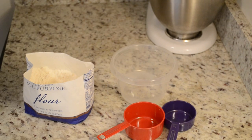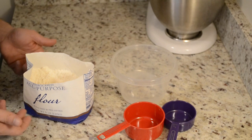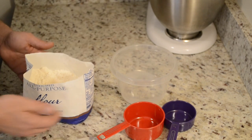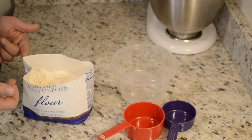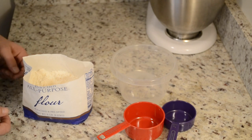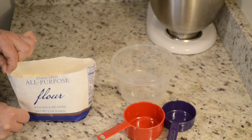Today I want to show you how I aerate flour. Aerating is not the same thing as sifting — you're basically just loosening up any flour that has settled inside the bag, because it kind of packs down a little bit. I did cut my bag down so I could show you a little bit better, plus I do plan on using all this flour today.